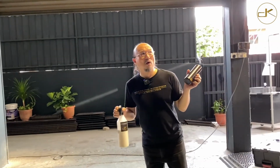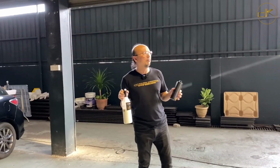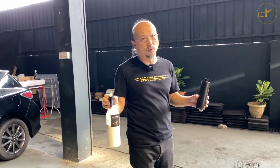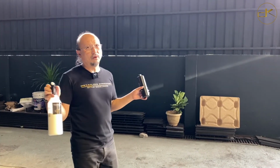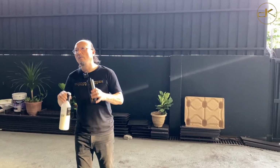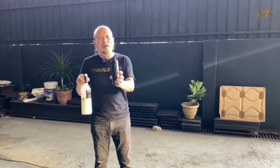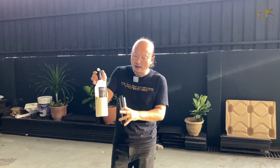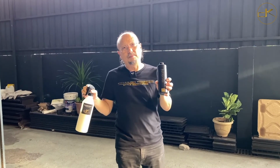We also made this as a quick detailer, as I said earlier. The reason being, in tropical weather, I'm not sure where you are in this world, we have a lot of dust and a lot of rain and maybe bird poo. So we wash the car, and some customers just want a quick wash and go. Caviar Rinse is the best choice: 100 ml concentrate into this trigger bottle and 900 ml water, and you can spray almost forever. Cheap, I would say, very economical.